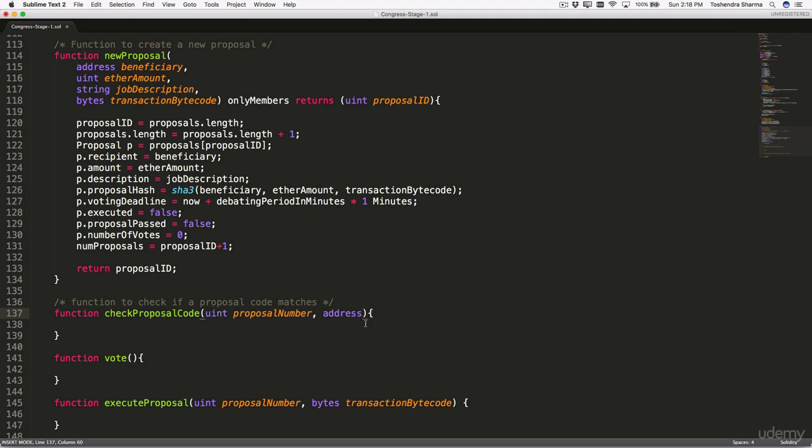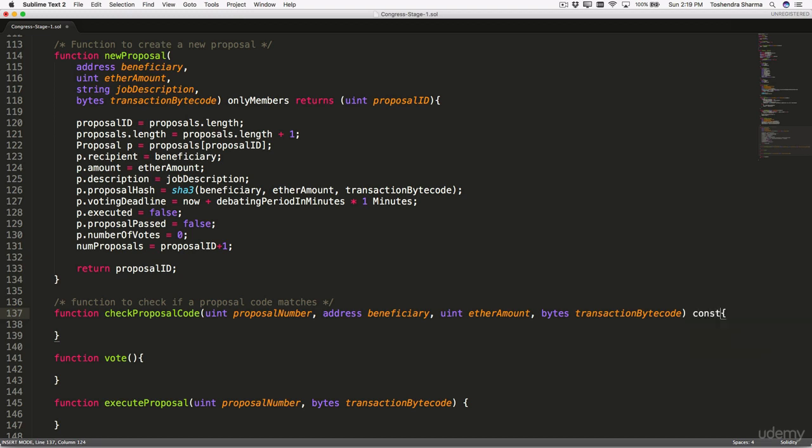So the address will become the beneficiary, so let's call it beneficiary only. And then next is the ether amount, so it has to be a uint, etherAmount. And then the transaction code, so I'm calling it bytes transactionBytecode. If these things are available, you need to check whether these proposals are maintained.